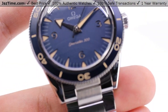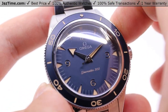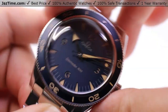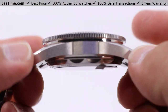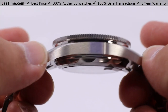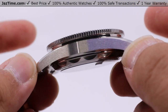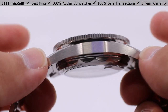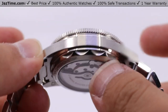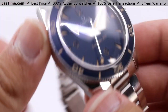So starting off with the case, again, 41mm from finger to thumb. That's the 2 o'clock to 8 o'clock position. Also the 10 to 4, same distance, same 41mm. Now, when you look at this case, stainless steel case, you don't have rounded off edges. You have the sort of abrupt hard edges to these lugs, very much like the old 57 model. And you also have, of course, the movement seen through the case back, as you can see here.